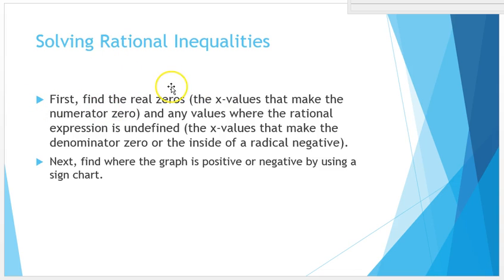So whenever they ask you for a real 0, set the top of the fraction equal to 0 and solve for x. When they ask for where the rational expression is undefined, there are two things to look for. The first one is if you have a fraction, you need to identify any x values that make the denominator equal to 0, or if you have a radical, you need to say whatever makes the inside of that radical negative. Those would be the two situations you'll be looking for to make the expression undefined.